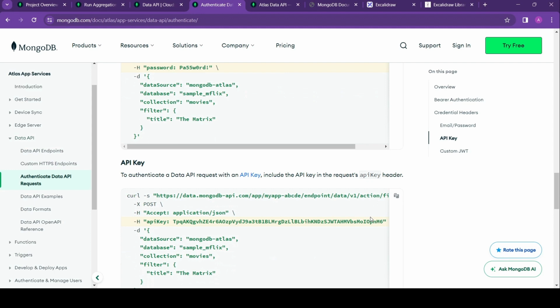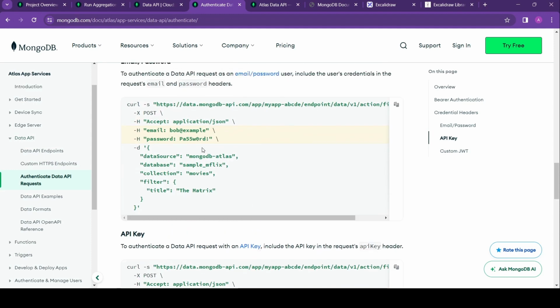However, the bearer access token is considered to be the most secure approach. It's not secure to pass the API key or even the user credentials directly as a part of the API request, because this will expose the API request to hackers who can hack into the system and get the credentials, and it exposes the system to such malicious usage.